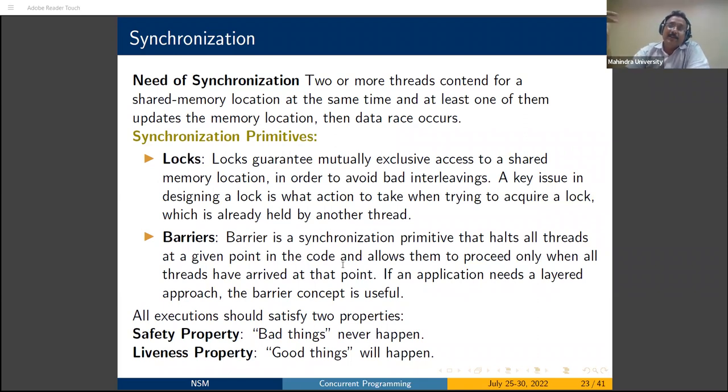With the help of that multi-thread code, we are thinking that the particular program can be executed in less time. That is the hope. We are going to get better throughput. With that hope, we are going to develop the multi-thread code. Yes, good things will happen. We are expecting better execution times. That means we are expecting better throughput.